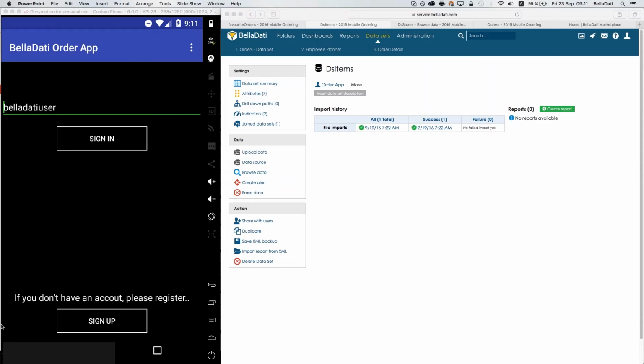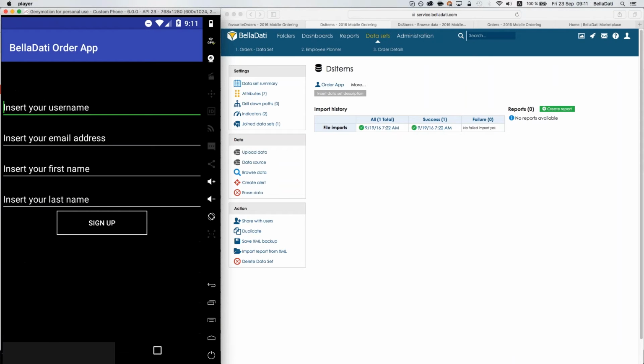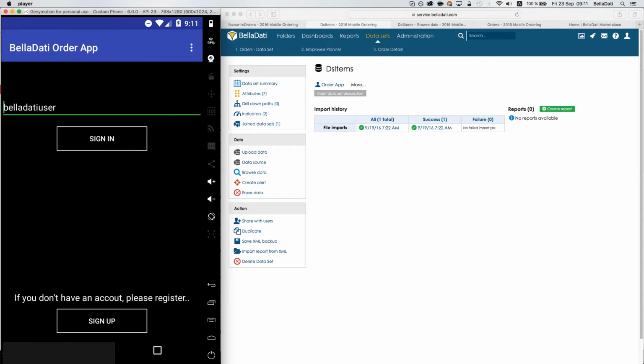This first block is Authentication block. So here we can authenticate in this app. If you don't have account here, you can sign up as a new user. In case you already have got your account, you can just sign in. You can just sign in as an existing user. So this is the first block, authentication.